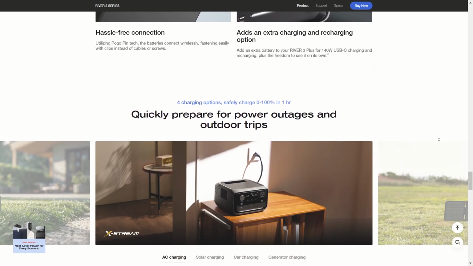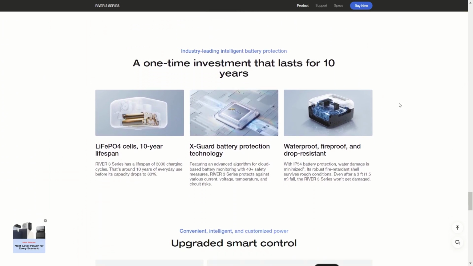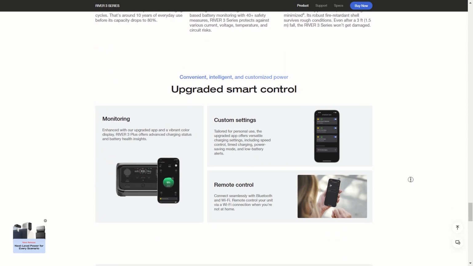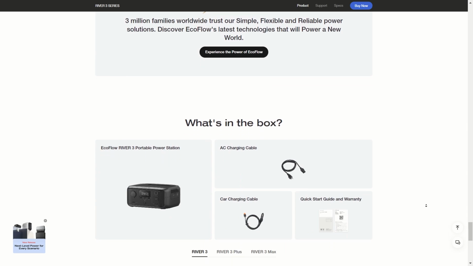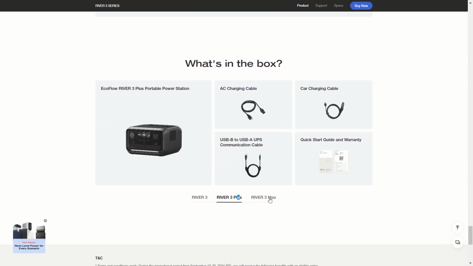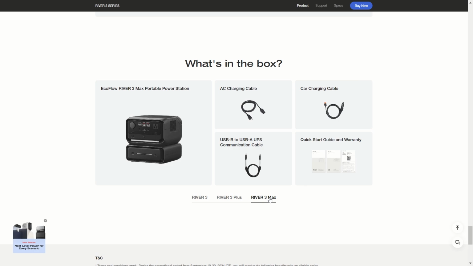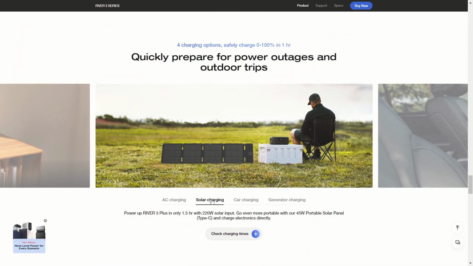These are really nice, not just outdoors, but also in the office with super fast UPS. You can run your modems and sensitive equipment on these and keep your business running no matter what. The newly released series from EcoFlow is 30% smaller than the average portable power station that you'll see. It's extremely lightweight, but it has so much amazing tech built right in. Another cool new feature that I'm seeing is the pogo pin tech that connects the add-on battery in a way that is clamp tight, but also a wireless charging type of tech. Super easy and super smooth connecting them like this.